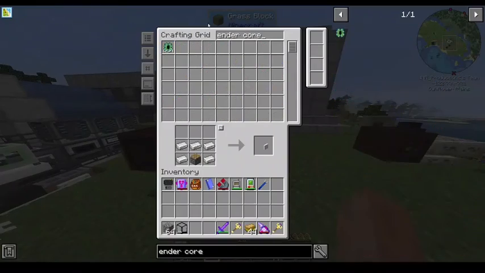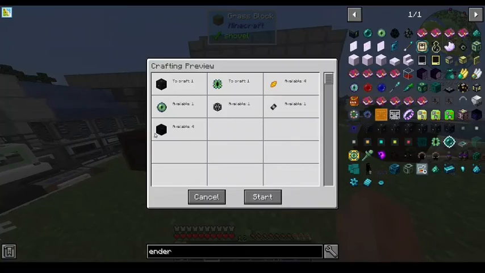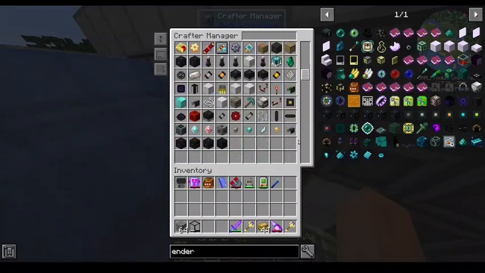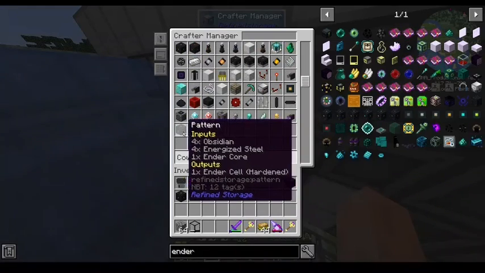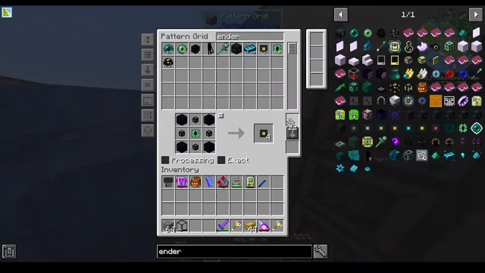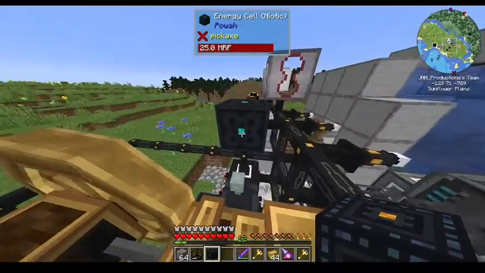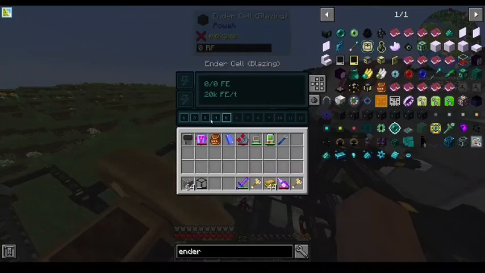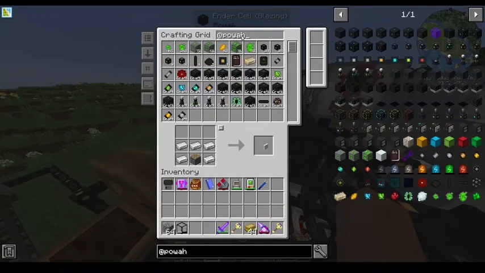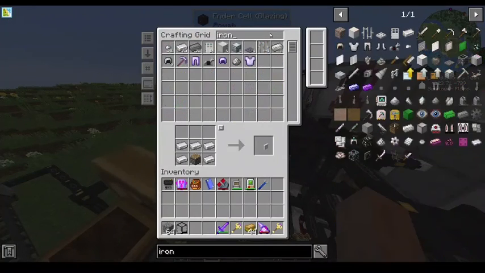And then ender cell blazing. Oh. Right. I guess I can just go straight to blazing. And then ender cell, which I should be able to stick right there. And then ender gate. And then at power cell. Ooh, need more iron.